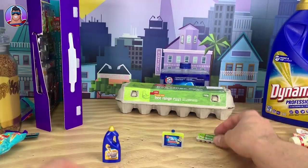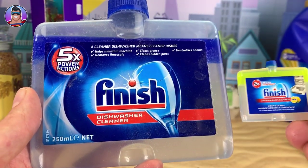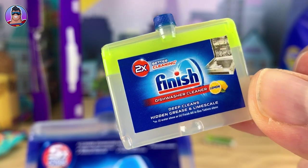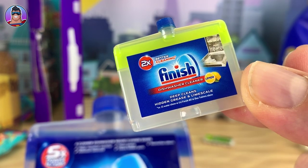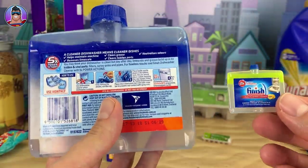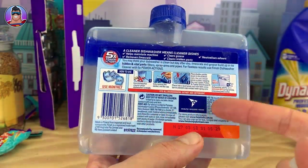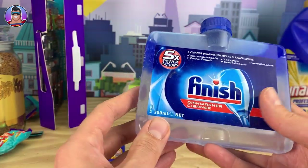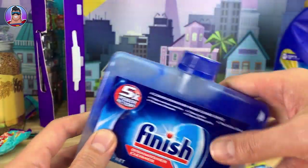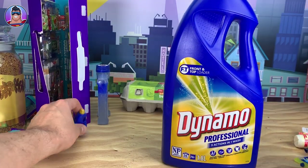From this year's ones we got the Finish Dishwasher Cleaner. The only difference I thought was flavor, but there are actually a few differences: this one says 'Five Times Power Action' while this one's just a bump, and 'Two Times Better Cleaning.' This one I'm assuming is lemon flavor. The little one doesn't have any back to it — just the front on either side — whereas the real one has all the instructions. I should read this because I've never actually used these before — I have no idea how dishwasher maintenance works!